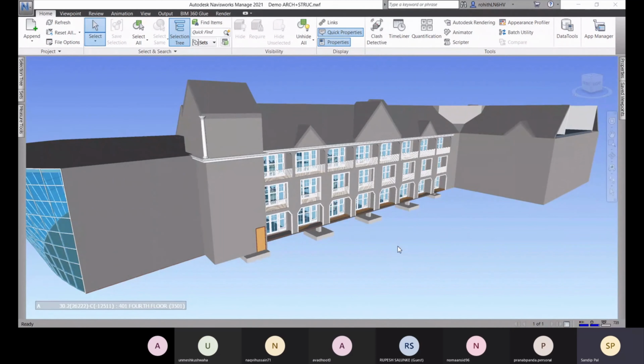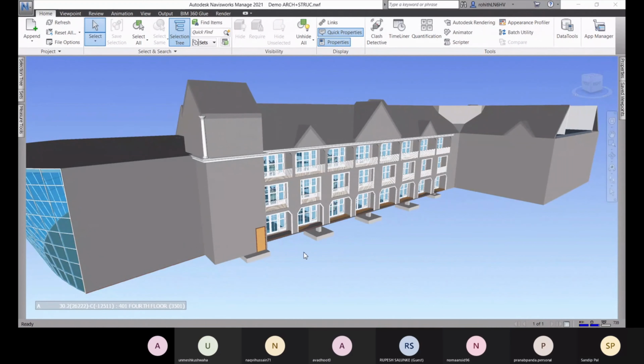Let me open this structural file. Okay, and let me open this. Also go to desktop, Revit, and here you can see that I have this NWC file, and recently this NWC file, you can see today's date.